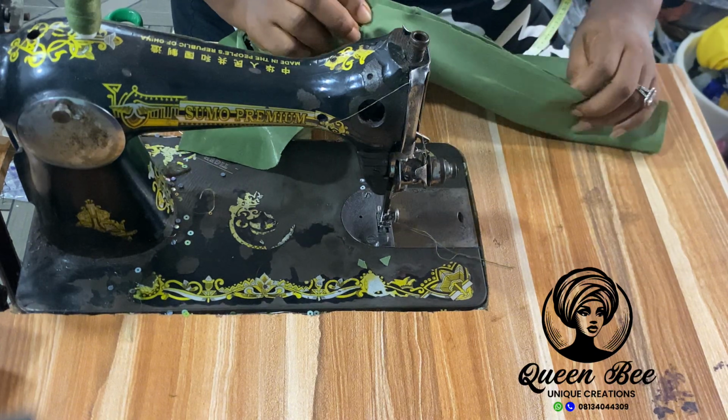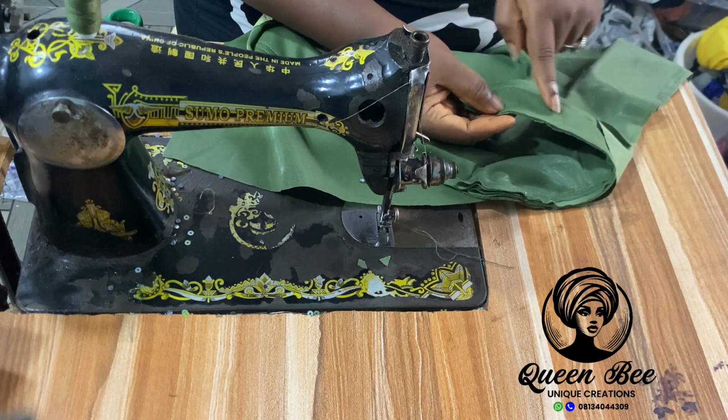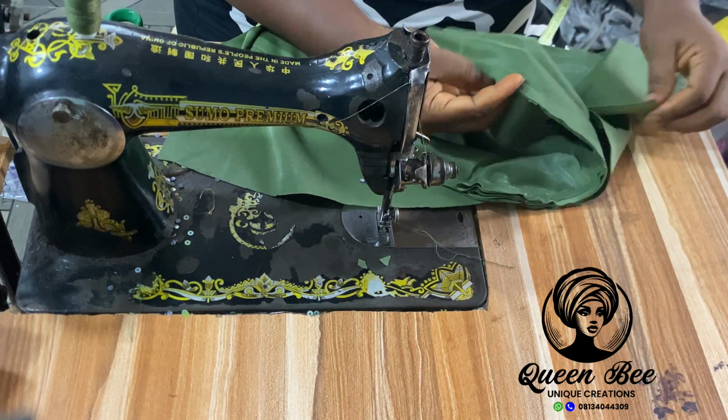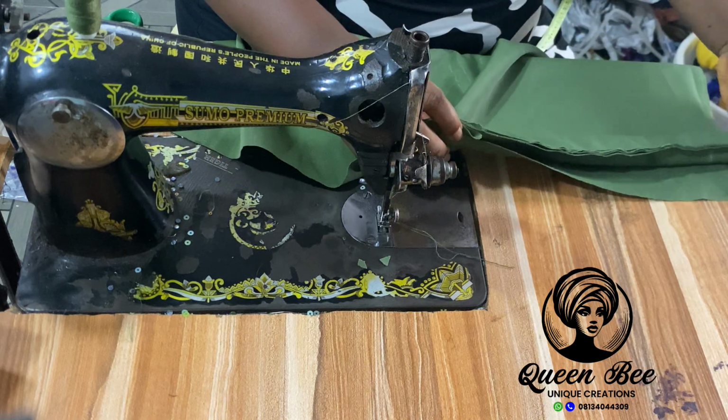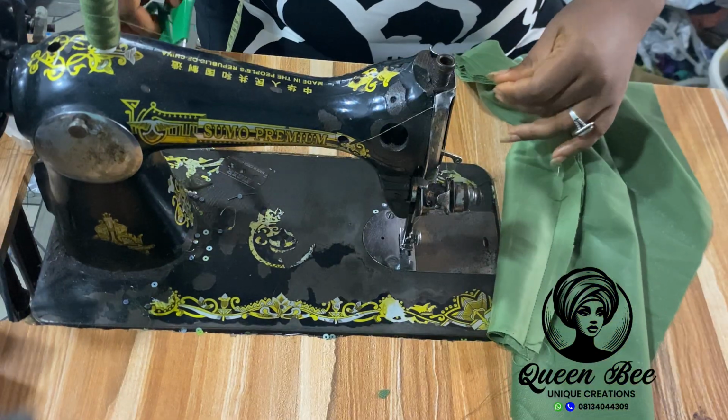So now we are going to sew on a straight line. You can go to the end and make sure your sewing is above this first sewing. This first sewing should not show. So let's sew. So now we are finished sewing.